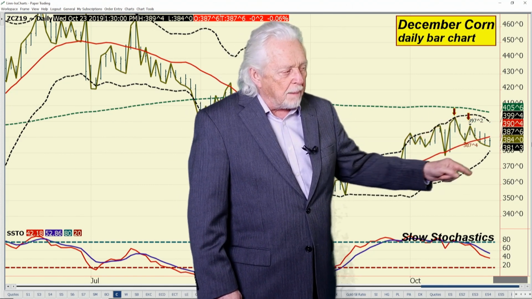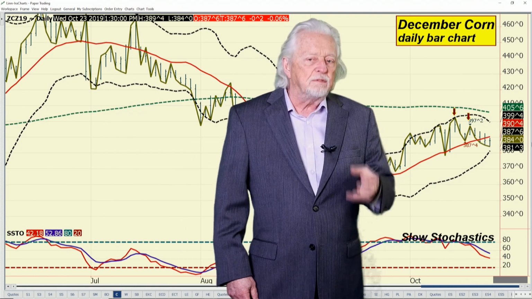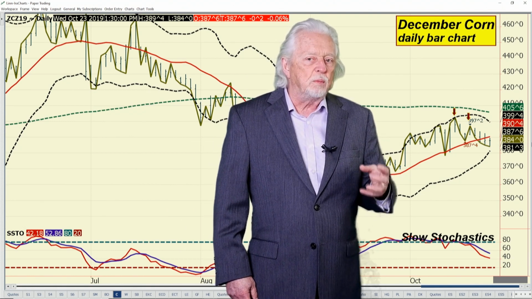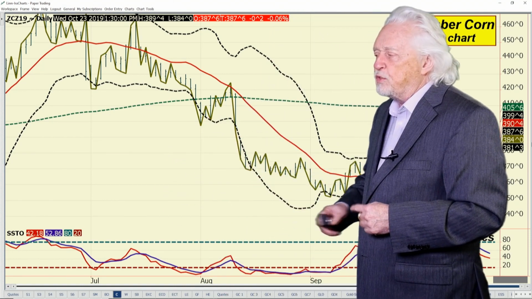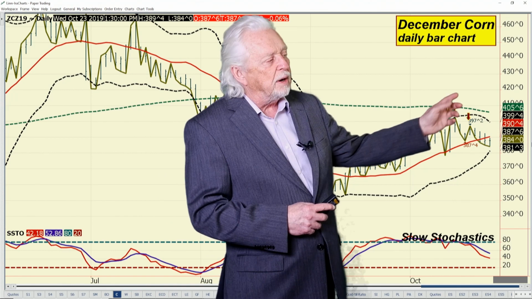In the corn market, this correction that's going on is between these black lines, the Bollinger Band, top and bottom. Remember, the idea of a Bollinger Band is the market will trade within it 95% of the time. That is not to say you can't get to it and the market runs under it. That can happen very easily. But 95%, and that's a big percentage number, it's going to trade within it. So when we get up to it, I think the pros use that number as a resistance point.